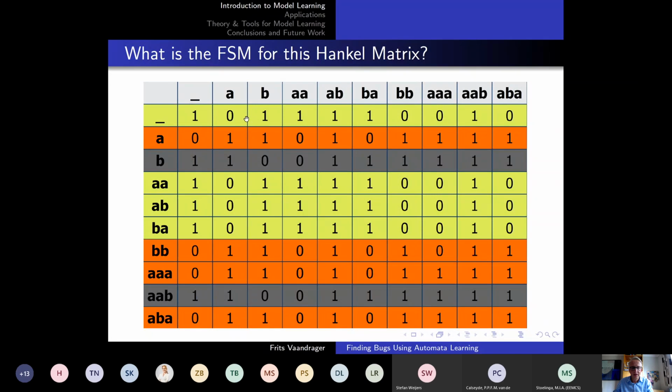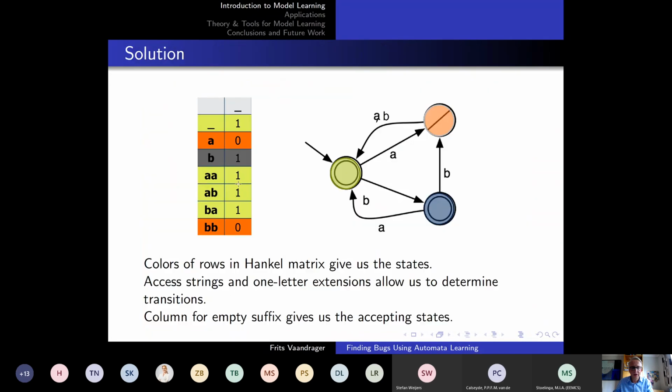In this case, you see 3 different colors, and then you construct an automaton. And in order to construct an automaton, actually you need just a small fraction of the Hankel matrix. We only need the first column, and we only need to have 1 row of each color plus all the extensions with a single symbol.